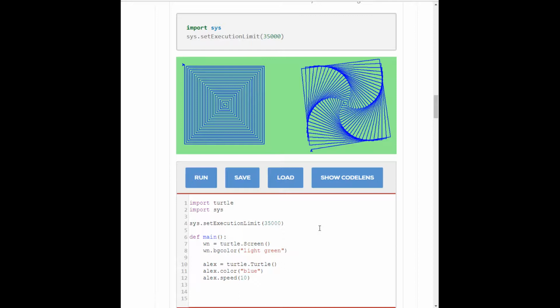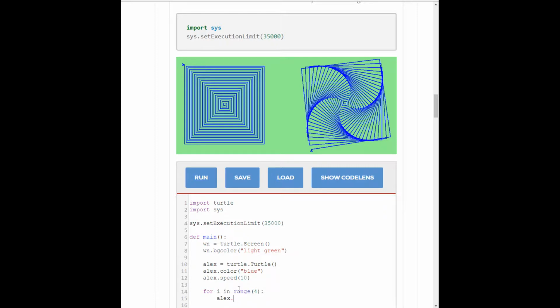So we're going to very simply start by trying to draw a spiral. What do we need to do to draw a spiral like this? Well, let's start by drawing a square. We're going to use the same instructions that we've done before.